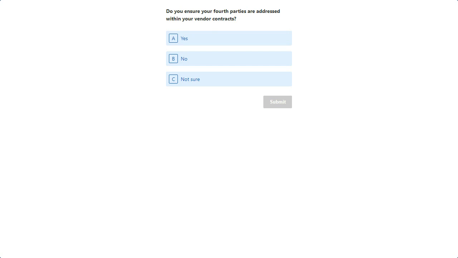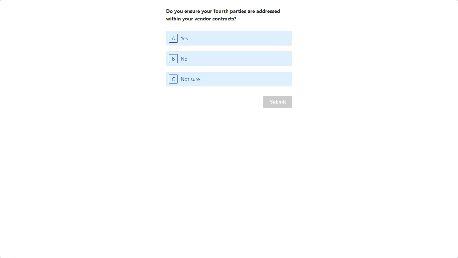Well, if you are regulated, and most of you on this call probably are, it's likely that the regulators are placing some responsibility on you to know who your fourth parties are. You're not contracted with them, so that presents some challenges because you can't contractually obligate them directly to provide you diligence information or to perform as you expect, but you certainly can do that through the third party who is using that fourth party, and you should do that through the third party.